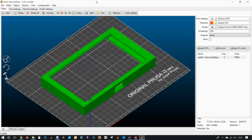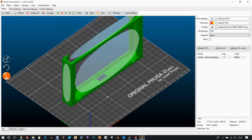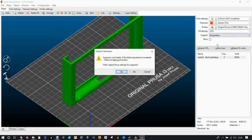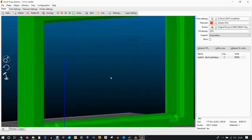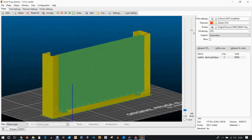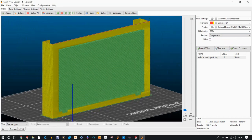I then brought the STL into Slicer, Prusa's edition. I used their feature to click on a flat face and orientate in the correct direction that I wanted it to be. Turn on the support so that I can bridge that top area. And then sliced it to get a good idea of what it's going to look like. The yellow is the actual model and the green is the support material. This is needed to bridge that gap.